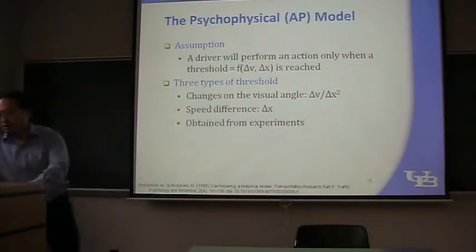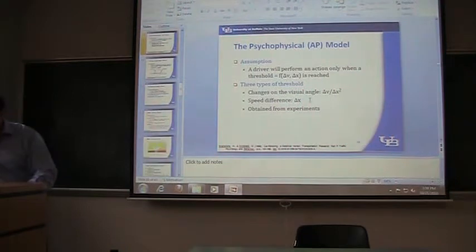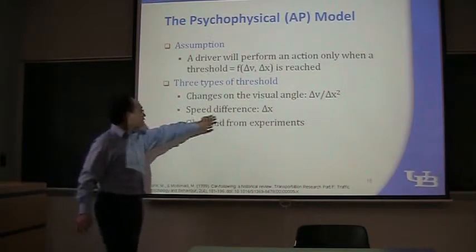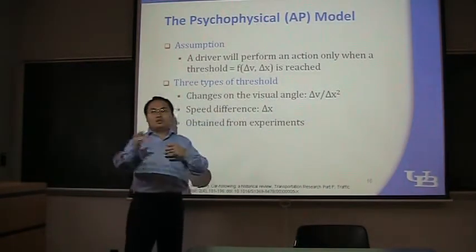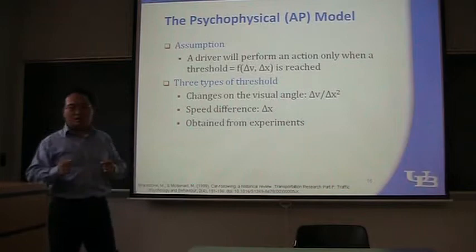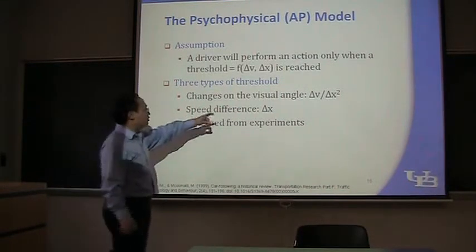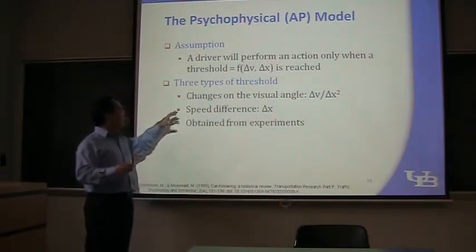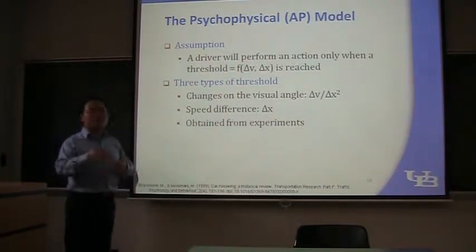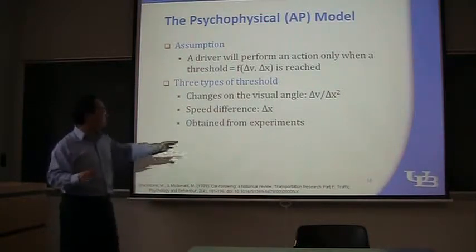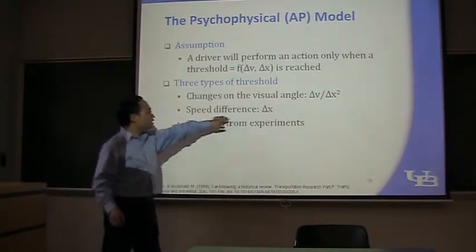This should be delta V. Delta x is also, let me check. Sorry, I have to check this. I think delta x and delta v are possibly very similar to each other. So delta x over time is equal to delta v. But the key here is the threshold is the speed difference. I think it's using delta x.